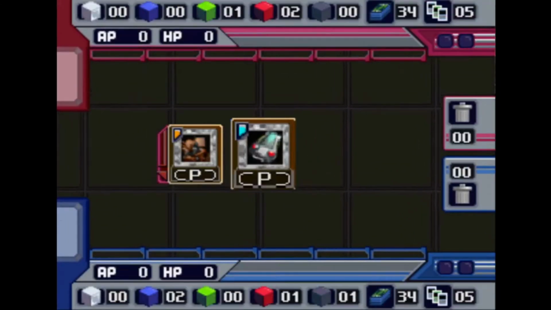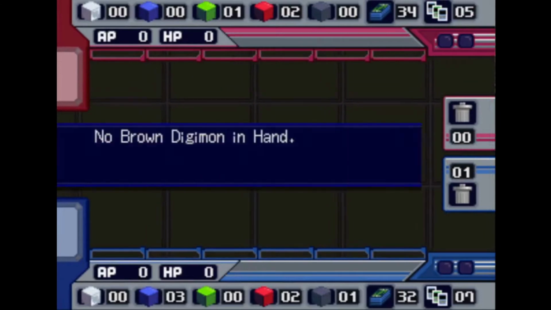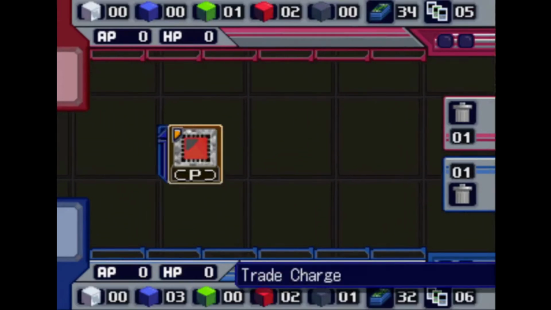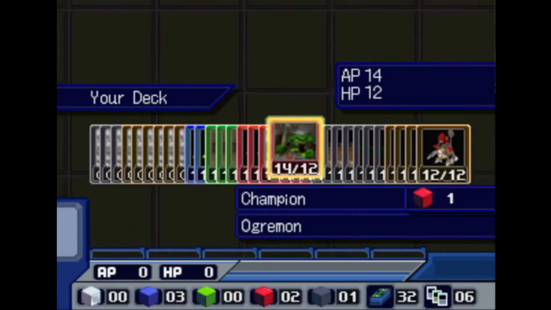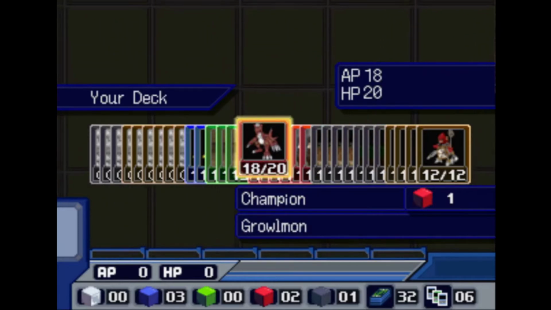Let's draw 2. Full of special cards. 1, 2. Interesting. He is trying to remove all my brown Digimon. That didn't do anything since we have none in hand. And, I guess a high-stated Mon would be good. So I'll grab Groundmon.